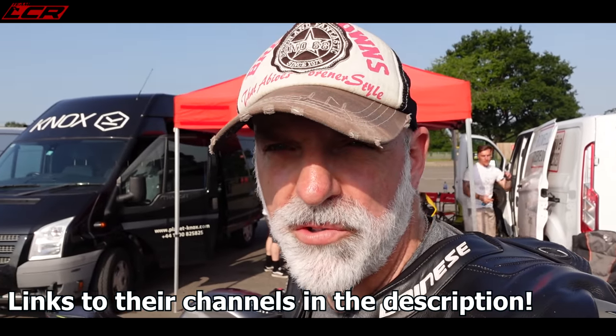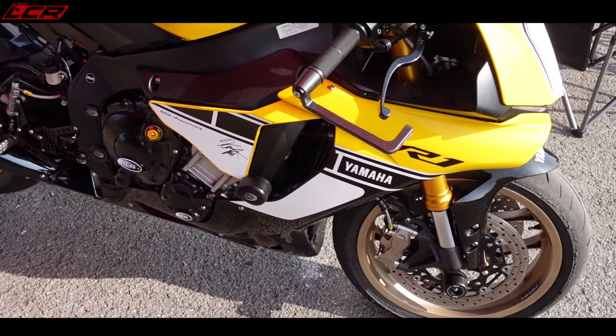They're just going off and getting noise testing at the minute, so we'll catch up with those guys in a minute. I think it's going to be a slow, tentative ride round for the first session, to learn the circuit a little bit. Everyone says Oulton Park is a great circuit, very twisty, through trees, quite a bit of undulation as well, some blind corners. There's no real fast straight per se, but there's a lot of fast sections, so I'm really looking forward to it. I've done my homework on Ride 4. Let's see what it's like in real life. The R1's going to see some action.